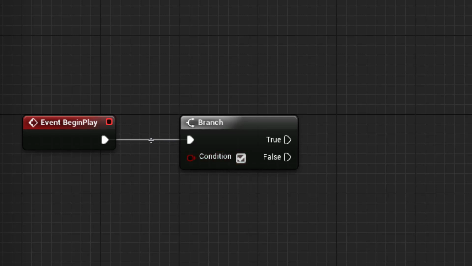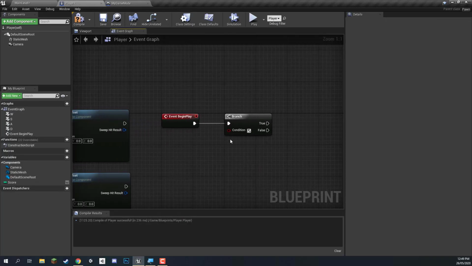And this condition here, seen by the red circle, is a boolean. Now, by default, it's enabled here as true. We can manually change it here. And if this condition is true, then this true output is going to be executed. Otherwise, false is going to be executed if the condition is false. So this is a way that we can make more complex games. So it's not just running the exact same thing over and over whenever the blueprint is triggered. Instead, it can decide based on various conditions. So what sort of conditions can we do?